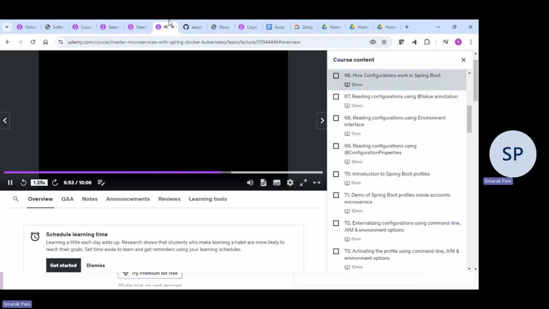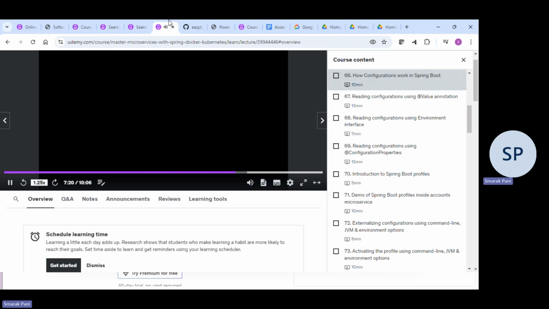So to read such environmental variables inside Spring Boot, there is an interface which is the Environment interface. This Environment interface provides many methods to access properties from the application's environment where your application is running. So wherever your application is running, inside that server, if there are any environment properties defined, those values you can access with the help of this Environment interface.